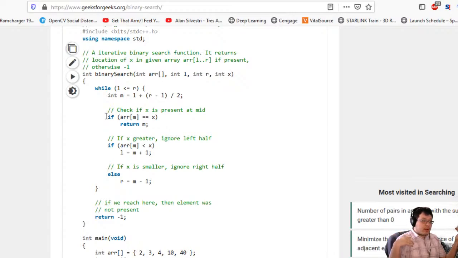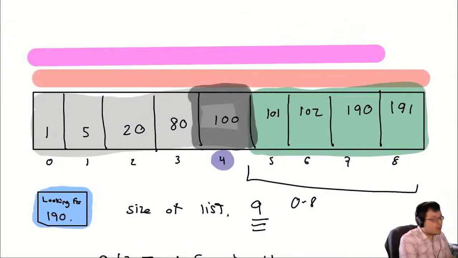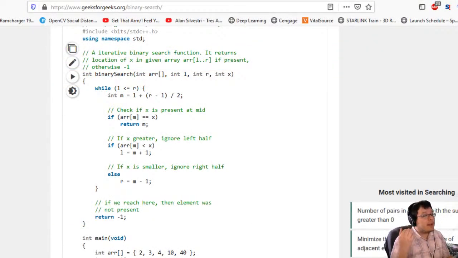The other scenario is if you don't find it, you go to the next if statement here. And in this case, as you can see the comment, if what you're looking for is bigger than what is currently in the middle that you're looking at, such as what happened to us, where we were looking for 190, but we were looking at 100, and so 100 is less than 190. So in that case, we know that we got to look on the right side so we can ignore the left side. And so how do we actually ignore it?